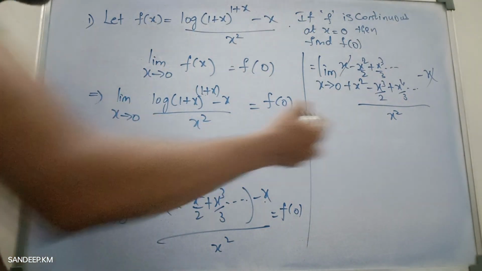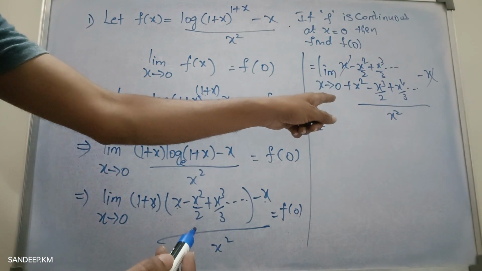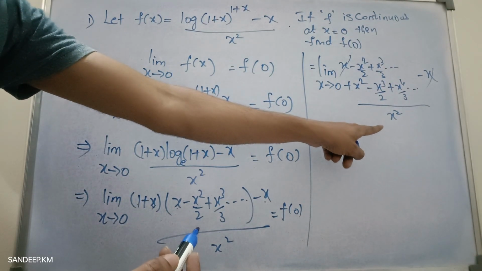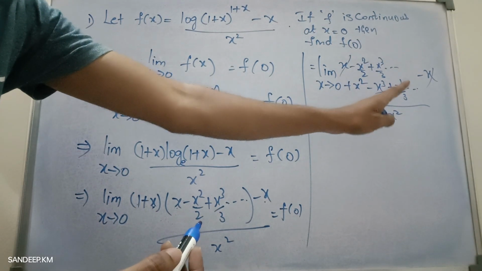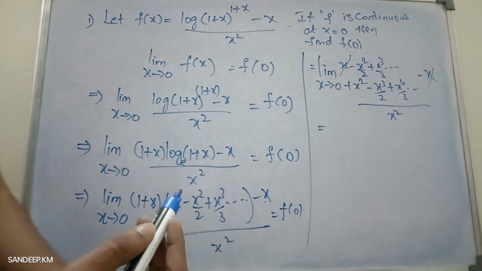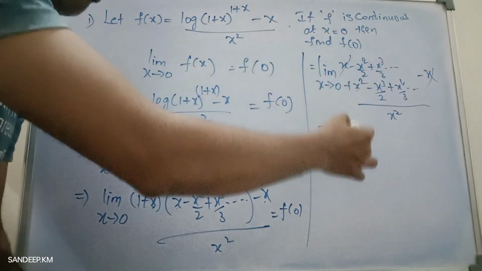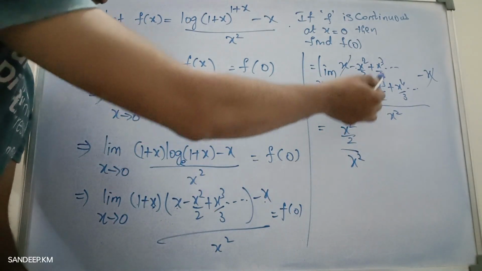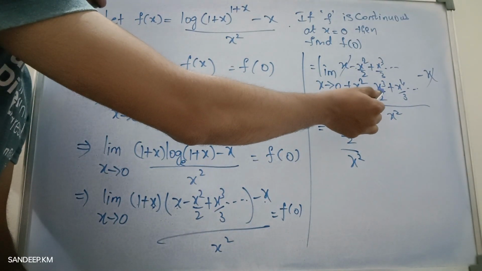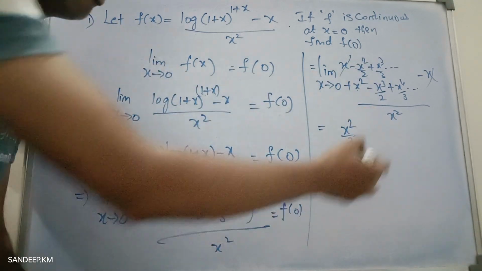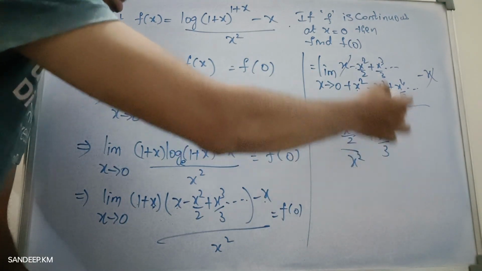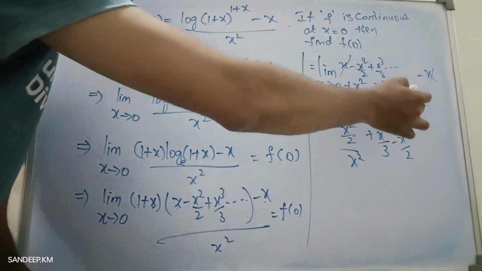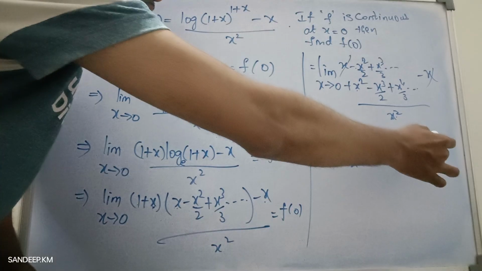Next, dear students, observe, in these kind of questions the answer is x square coefficient divided by x square coefficient, because the remaining terms will become 0 when I separate the common denominator. Okay, now see here, x square minus x square by 2 is x square by 2 with the denominator x square, and then look at this, x cube term divided by x square will be what? x by 3. x cube term divided by x square is what? Minus x divided by 2. x power 4 term by x square is what? x square by 3 and so on.